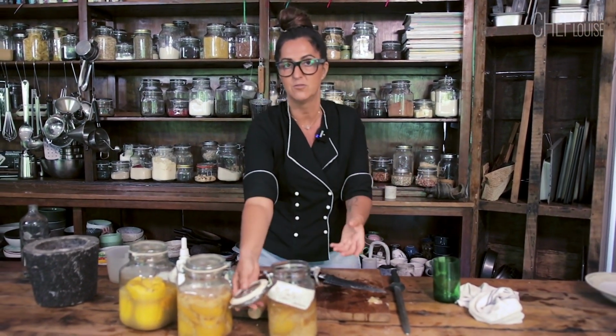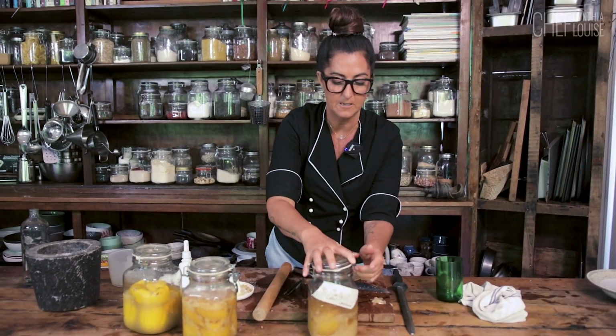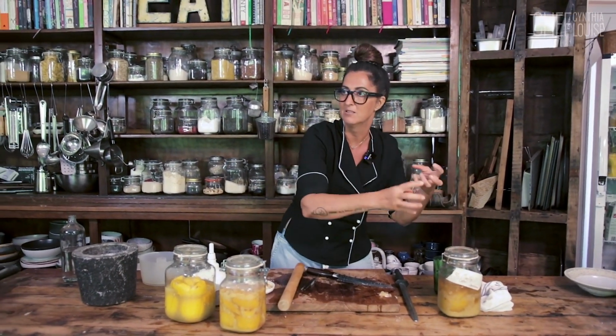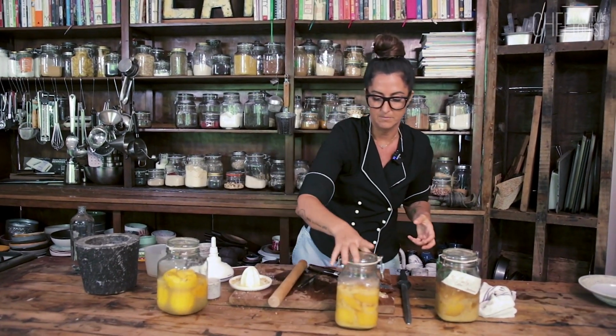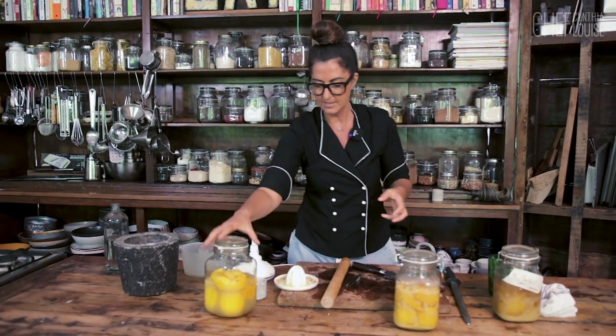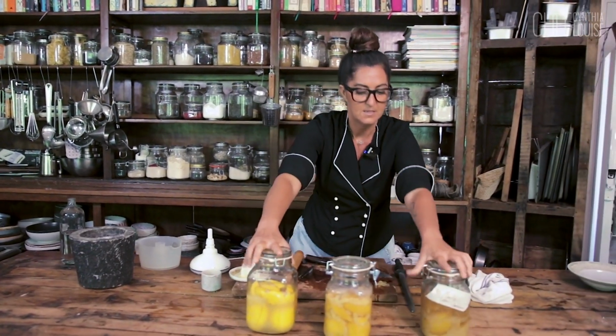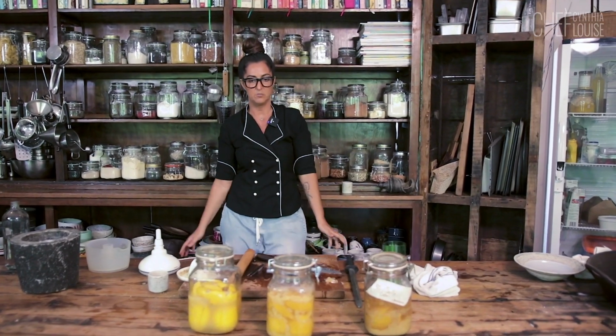So this stays in the fridge because I'm using it and I'm opening it. The reason why it has to stay in the fridge is because I'm using it and opening it, and bacteria, right? This has got another couple of months to go, and this has just started, and I'm going to get some more lemon juice. So that, my friends, is how you make the most delicious thing on the planet with preserved lemons.